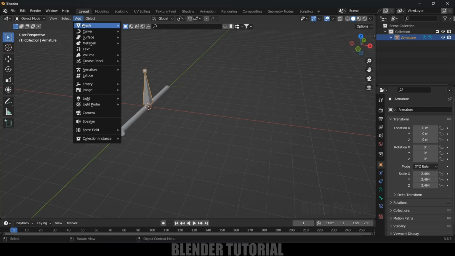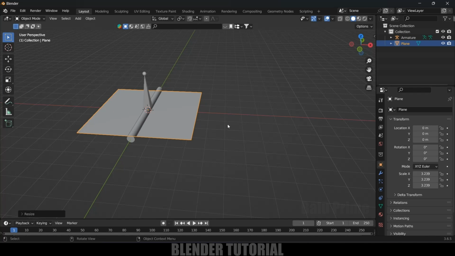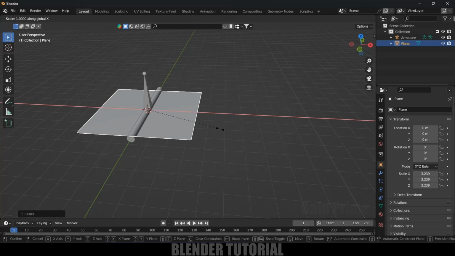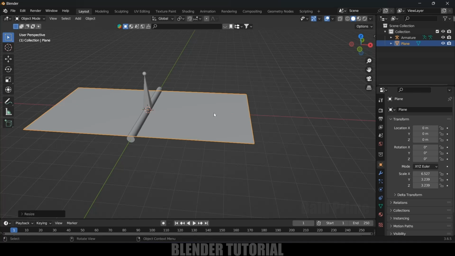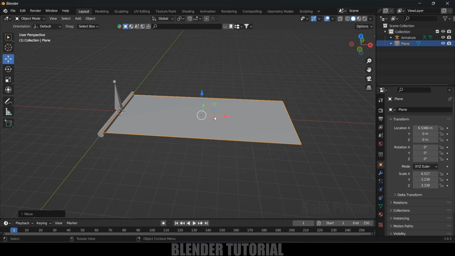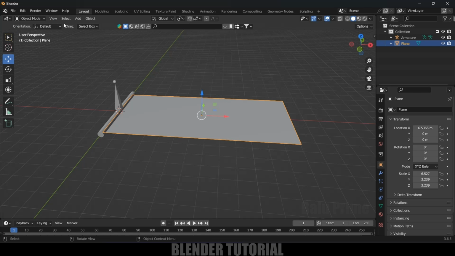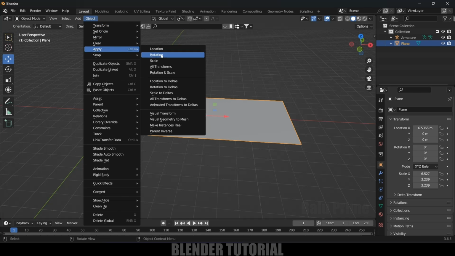So now let's create our cloth itself. So go to this add mesh, select a plane, press S and increase the scaling, and I will increase the scale in x-axis, so S, X, and increase the scaling in x-axis. So I think this much is fine, and let's place this here and let's add subdivision. So press tab key for edit mode, or else you go to this here and select the edit mode, right click, subdivide. Let's add few subdivisions here. So I think this much is fine, and later let's apply the scaling option also.